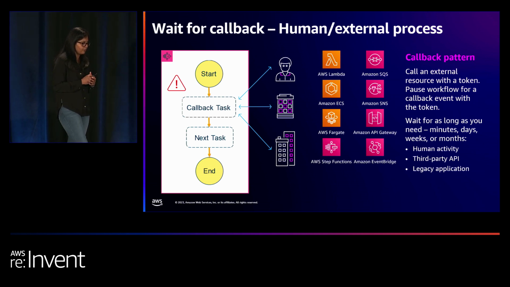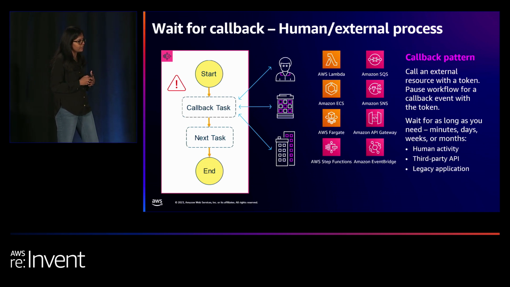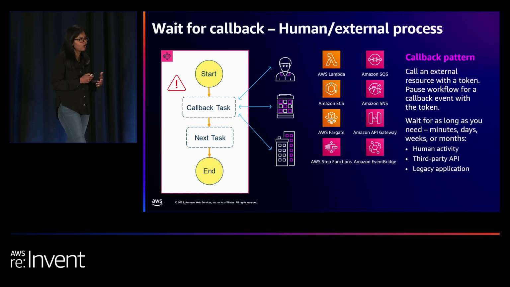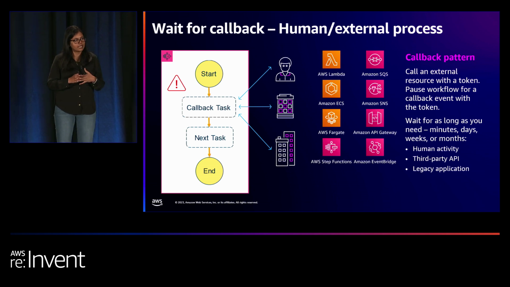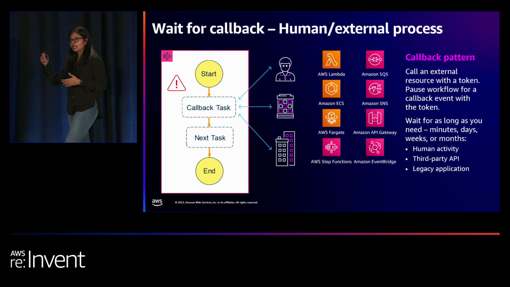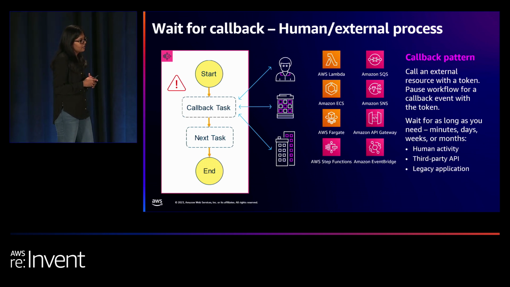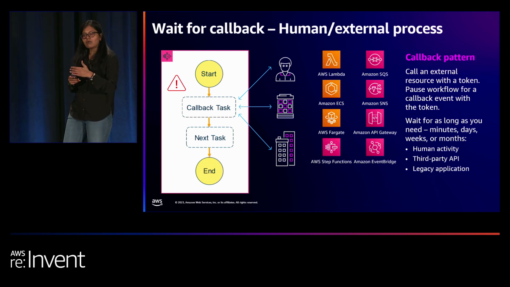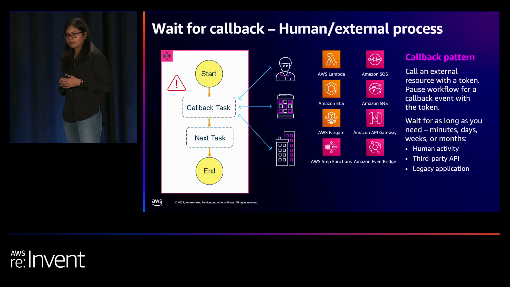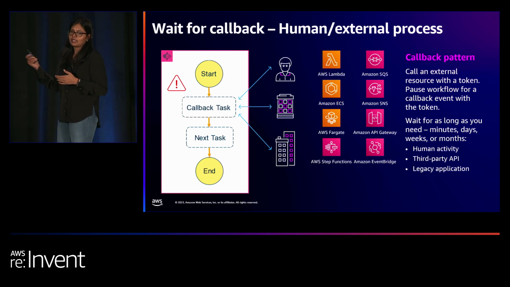You can also call an API of a service and wait for the task behind the API to complete, for example, submitting a batch job. A batch job typically takes a longer time, so the Step Functions workflow task will wait for the batch job to complete, and then when it is completed, it will move to the next step. You can also call an API of a service with a special token and wait for that special token to be returned. And this is called wait for callback integration.